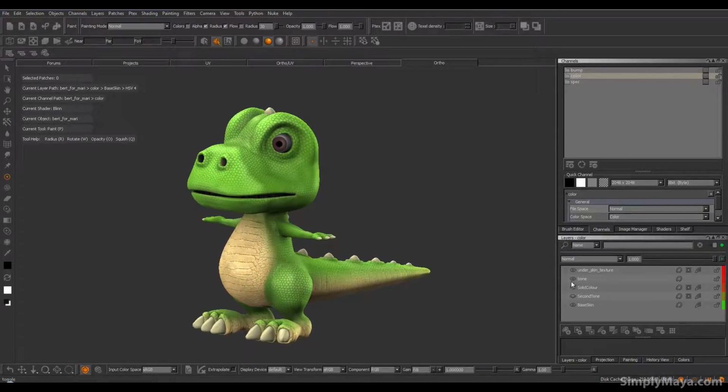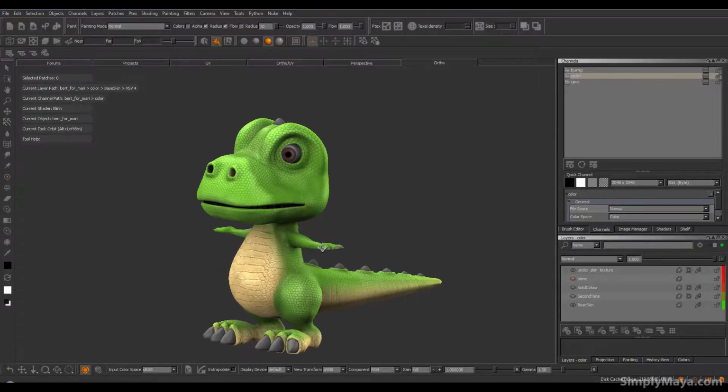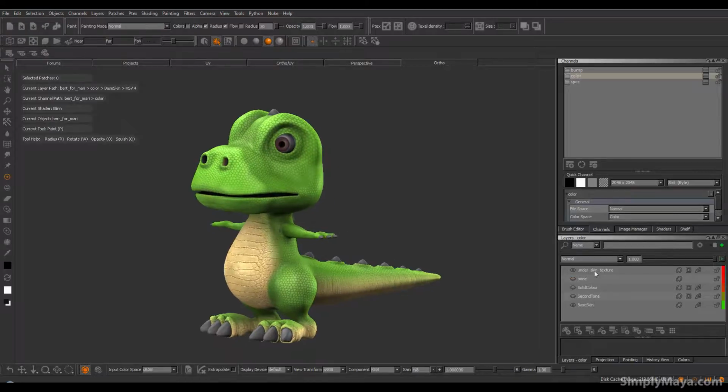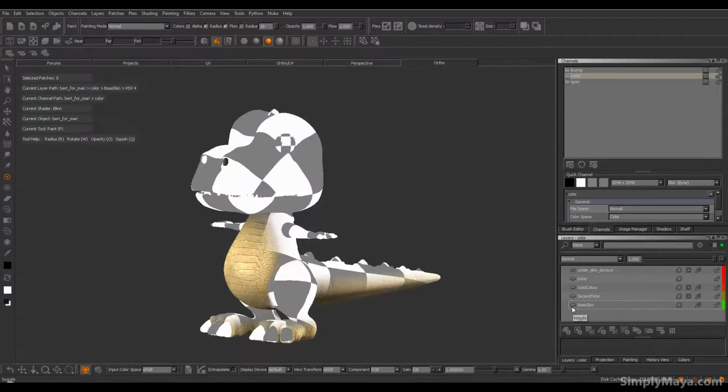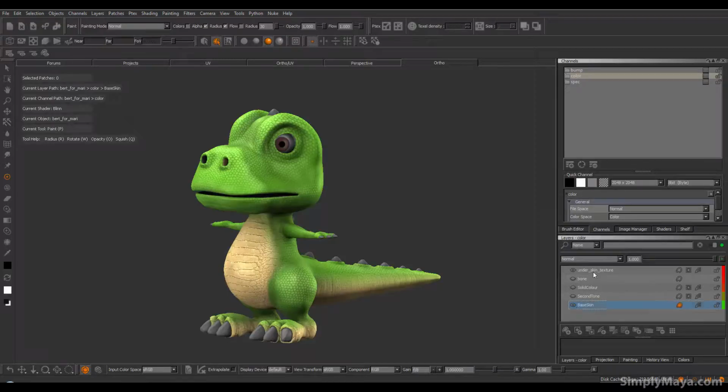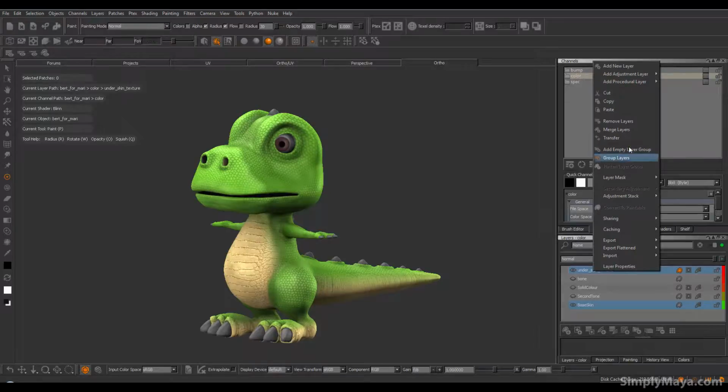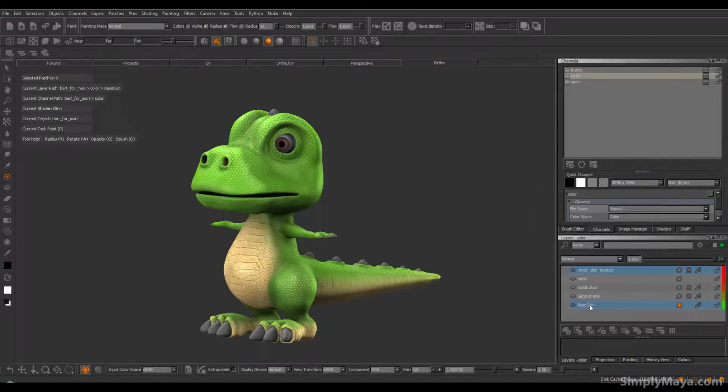So let's have a look. Bone will be bump free, so I don't need to take that color. And let's see, we've got the underskin texture which we need to create that bump there. And we've got the base skin texture which we'll need to create the bump. So I'm going to select these, control select both of them, and then I'm going to duplicate these layers. So let's see here, duplicate. In fact, I can just Control C and Control V, and I'll get another copy of those.